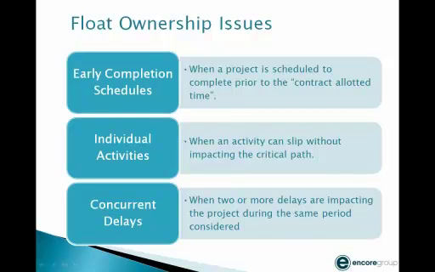On float ownership issues, an early completion schedule, looking at ways to define that. We just talked about that a little bit. But there's other kinds of float in individual activities, like we talked about with the plumber. An activity can slip without impacting the critical path. And both of those impact that concurrency issue. So flexibility is the third part.